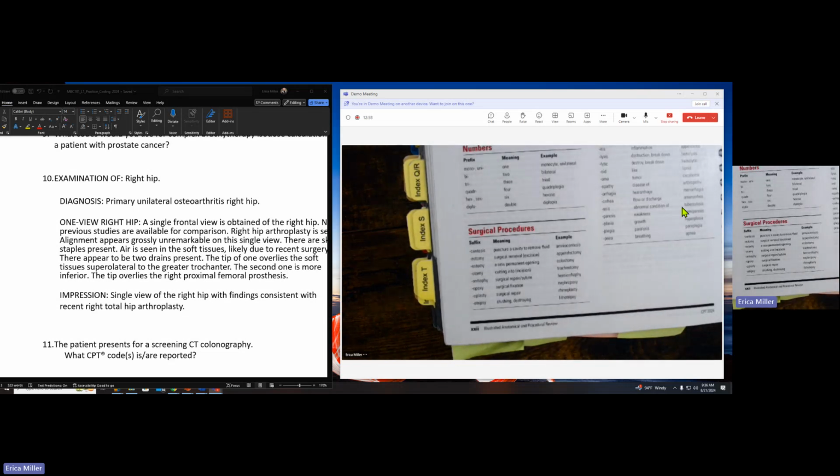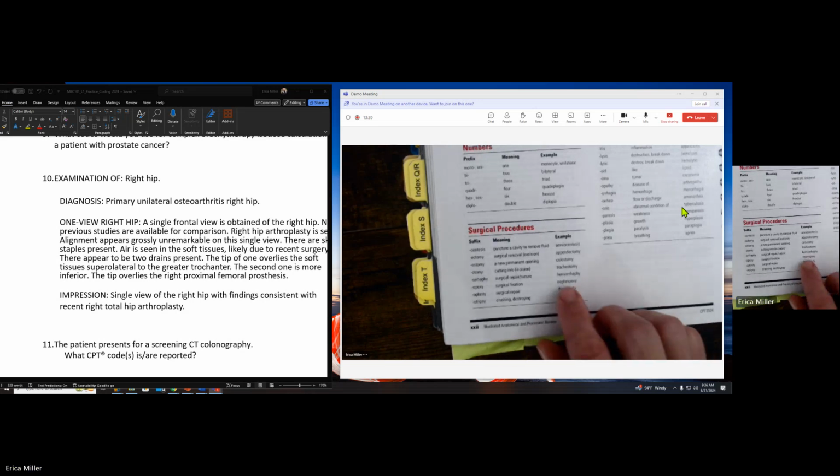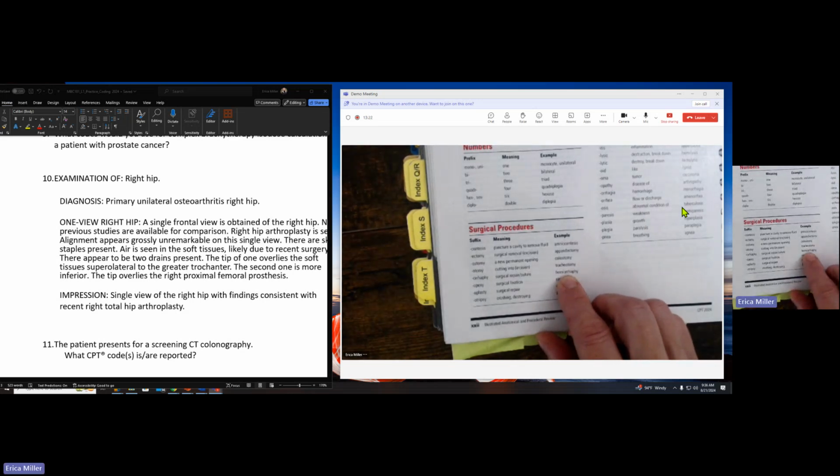Let's look at another one. Rhaphy is suture or repair. So when you see the word rhaphy, now you know that the doctor is suturing something or repairing something. To know what they're repairing, look at the combination or root word. In this example, it's a herniorrhaphy.